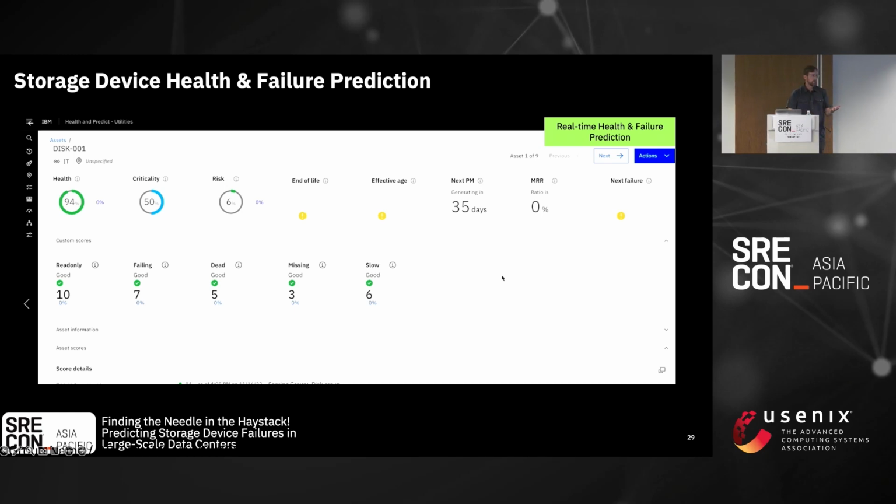This is an example of storage health, device health detection, failure detection. It might be hard to see, but at the very far right on the screen is failures. Depending on the statistics being gathered, the modeling in the background is happening continuously, and if there's a failure detection, alerts are generated, tickets are generated, and you come to this page to see what the overall health is, the first view. So this could most likely be an IT person trying to understand what's going on. Maybe it's being referred on if the alert says there's an environmental impact issue. It's just overheating. This would be directed most likely to the data center manager or someone within the data center.